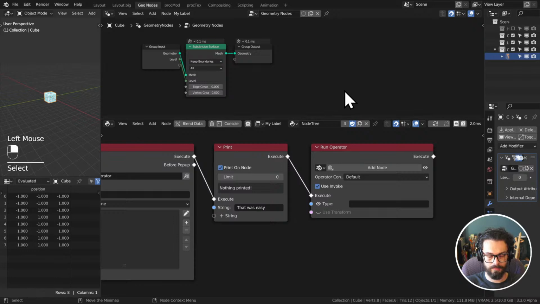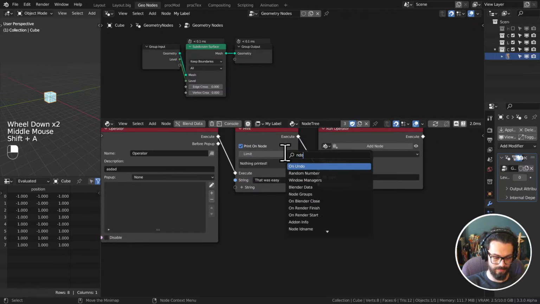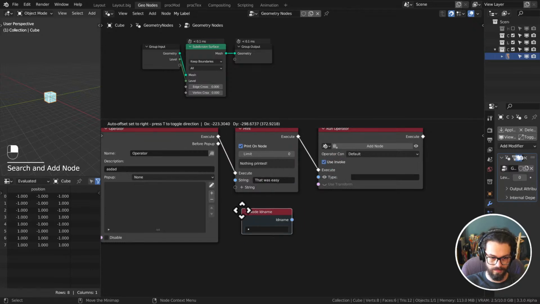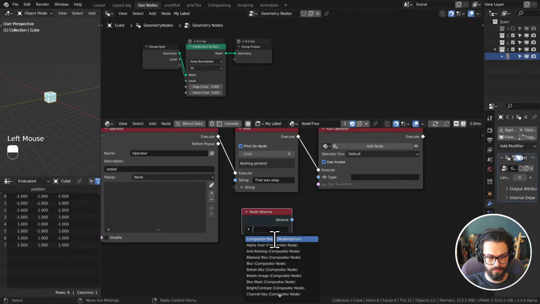But we have a node just to get the Blender name of a node. So I think it's called node ID name. It should be under input. You should just add that in. Just node ID name, and then you can search in this drop-down list here for a specific node. So if you just search for node group, just type it in.